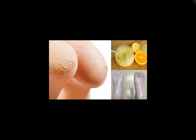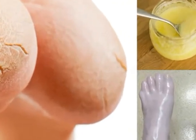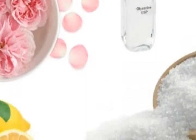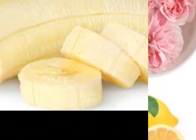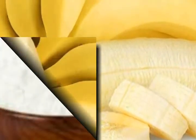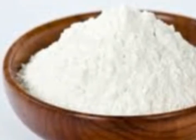You may also be more likely to develop cracked heels if you have been diagnosed with the following conditions: eczema, psoriasis, corns and calluses, diabetes, thyroid disease. Here are several ways to treat cracked heels right at home. 1. Lemon, salt, glycerin, rosewater foot mask.